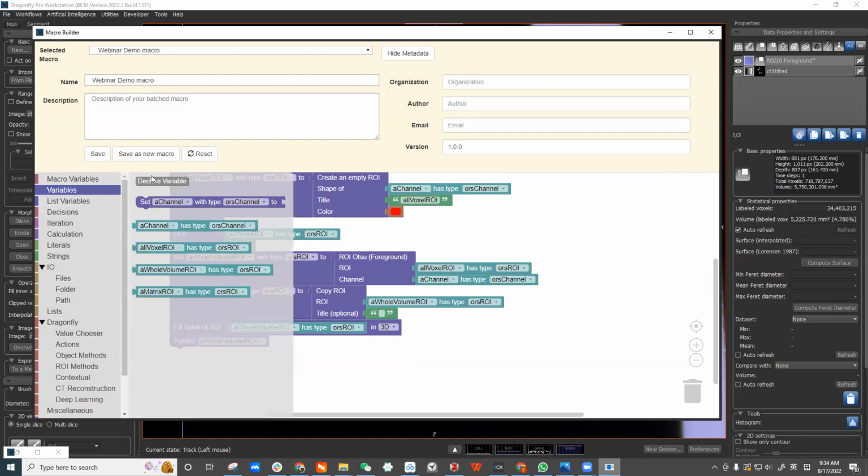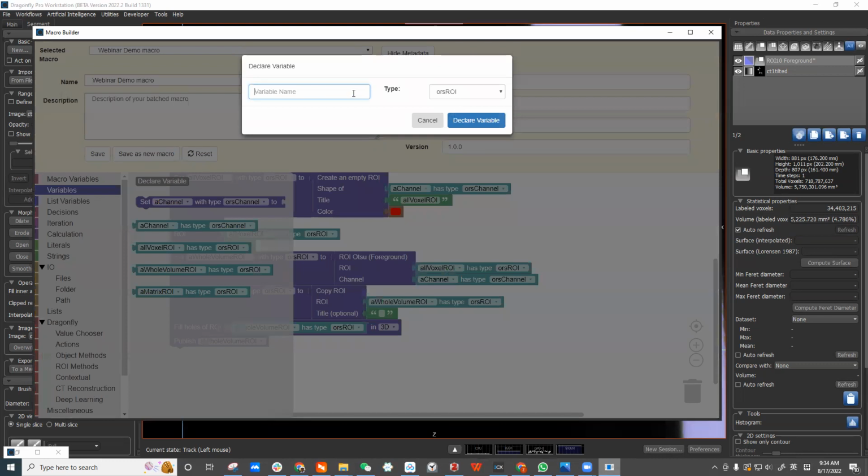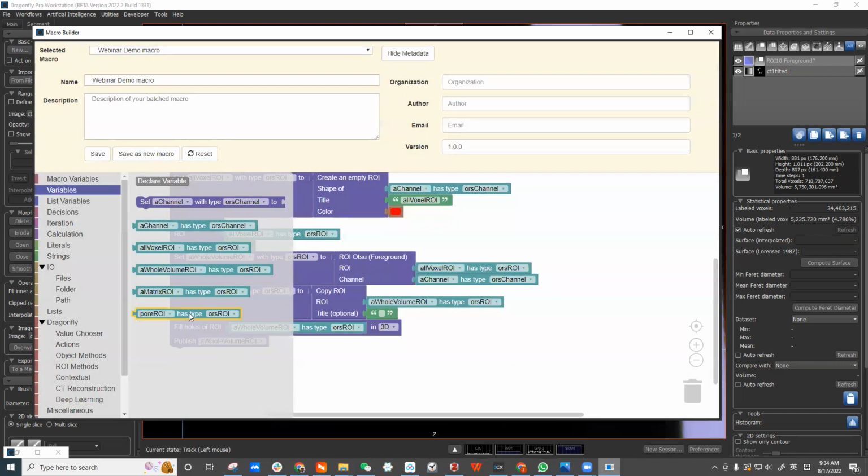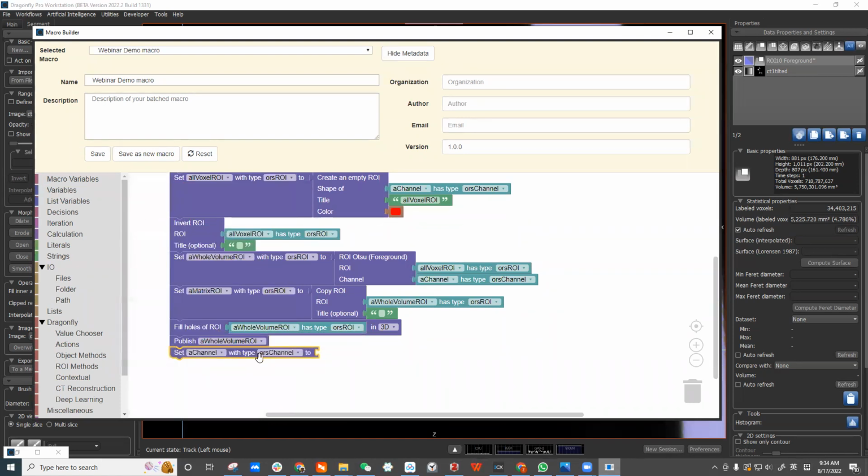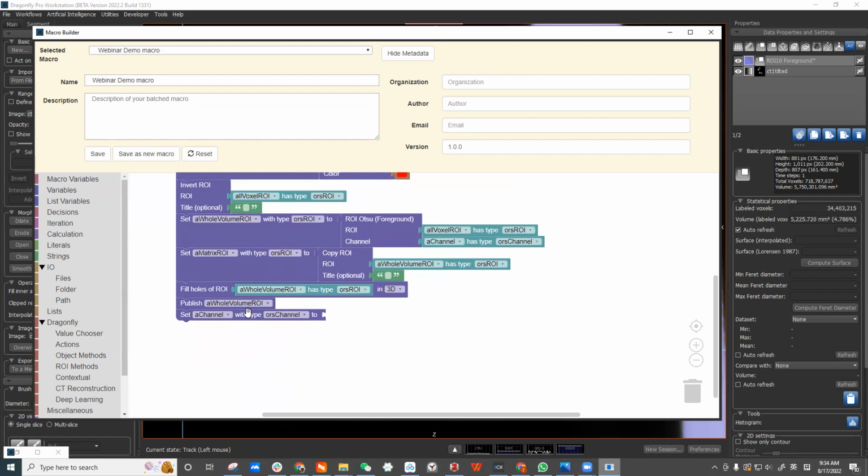Now I define another ROI, which is my pore ROI. And now this should be the Boolean operation result of these two. I want to subtract my matrix ROI from the whole volume ROI.